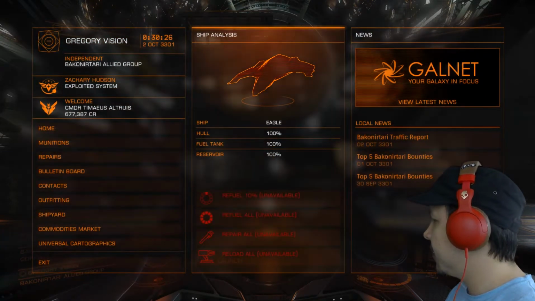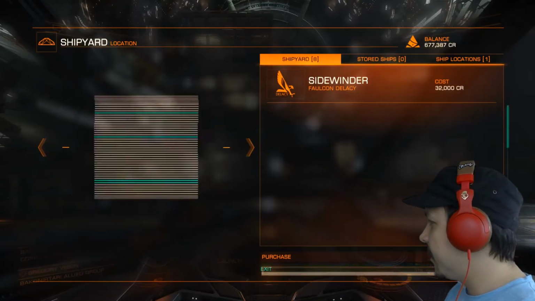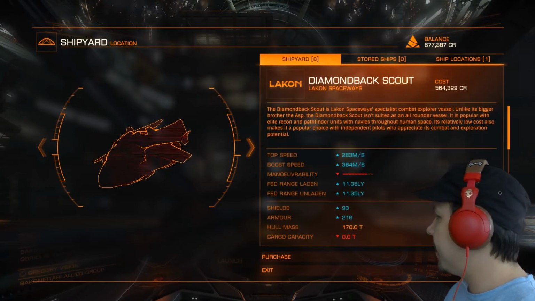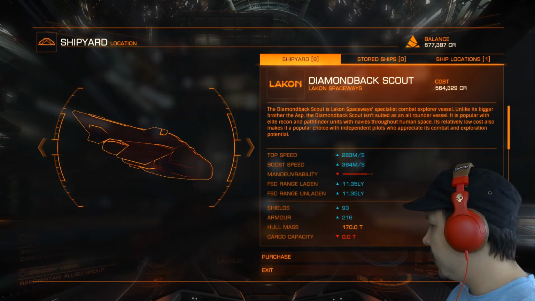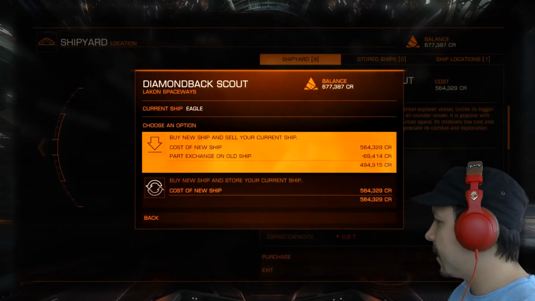Not much. Nice and cheap. And here's hoping they have the ship I want. Oh, this doesn't look good. Ah, there it is. Diamondback Scout. Pretty sweet looking model, if I do say so. And I'm not even going to think twice. I'm just going to buy it.